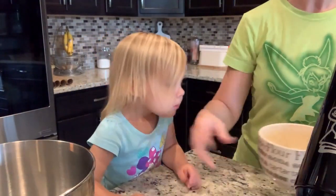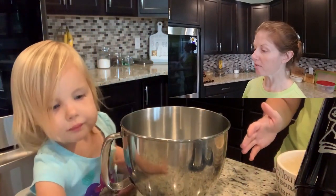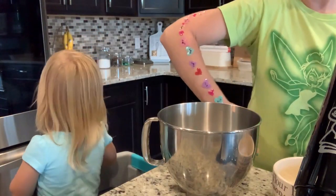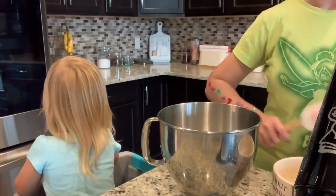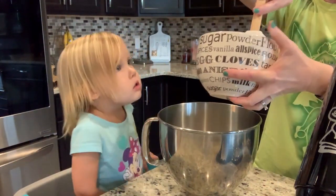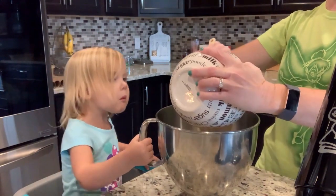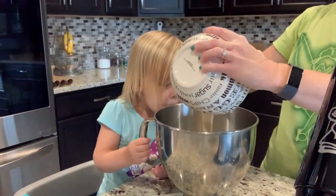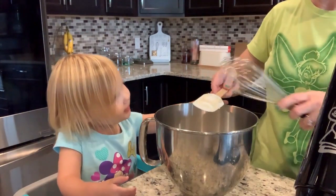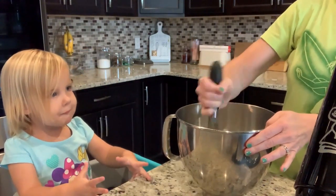Okay, so the first thing we're going to do is mix the starter with a cup of milk and another teaspoon of yeast. Hold the handle. Pour it right in there. All right, and if you've noticed, I got sleeved over supper. Okay, so we'll pour all of our starter in here. It looks like it came so close to the plastic wrap, but not quite. So it was fermenting for about 7 hours. I want to mix this together. It's hard to mix, actually. So we want to get the starter to break down in the milk and the yeast.